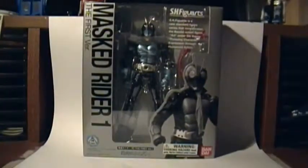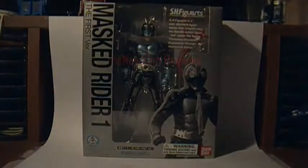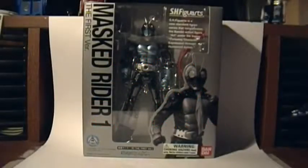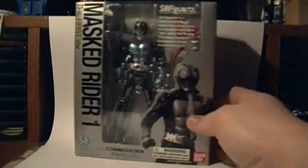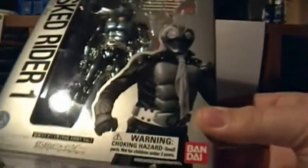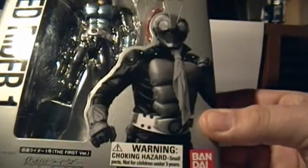And today we're looking at Kamen Rider Ichigo, or Kamen Rider number 1 from the movie Kamen Rider THE FIRST. So as the name implies, this is, of course, the redesigned suit for the original Kamen Rider for the movie Kamen Rider THE FIRST. So, starting with packaging, standard silver SH Figuarts packaging. Got your black and white photograph of Ichigo right there.